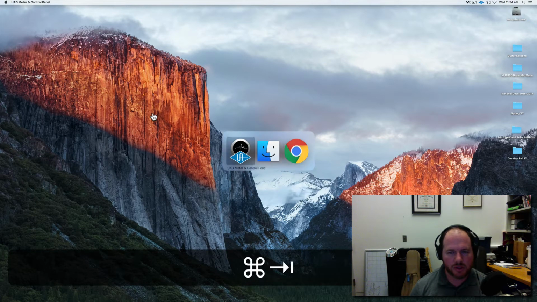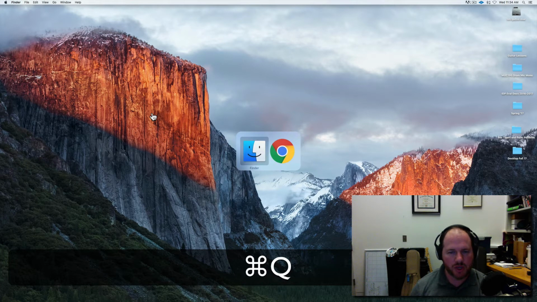So it's an easy way to see what's open as well as scroll through open applications. And if I no longer wanted that open, let's say I don't want my UAD meter and control panel open, while I'm on that, holding down Command the whole time, I hit Q and that will quit. Okay, because I'm essentially doing a Command quit for that.